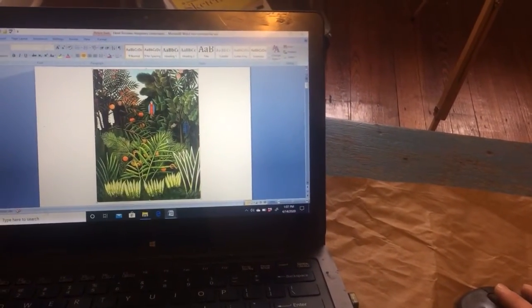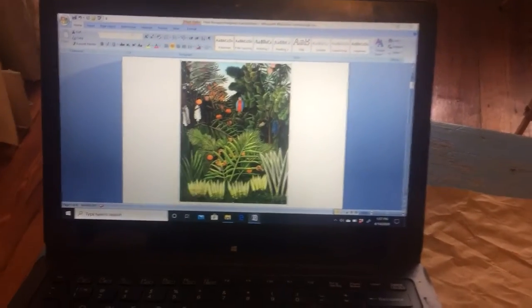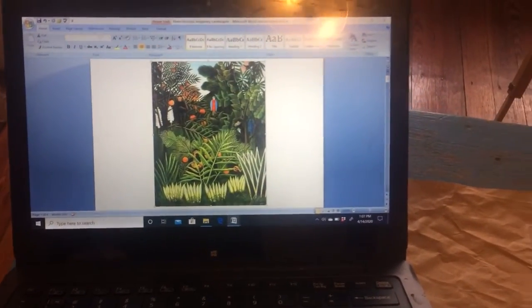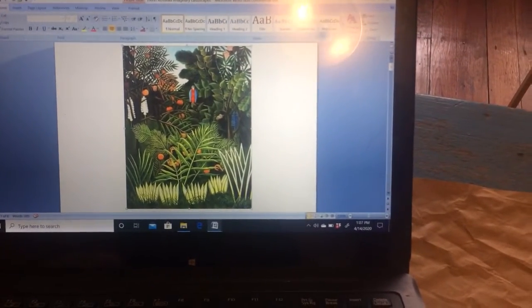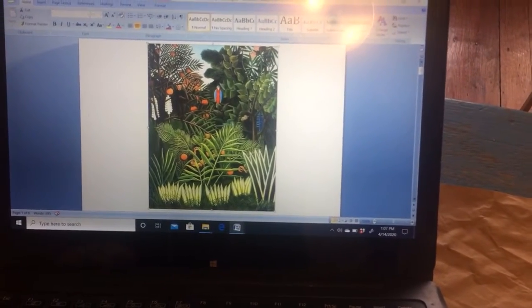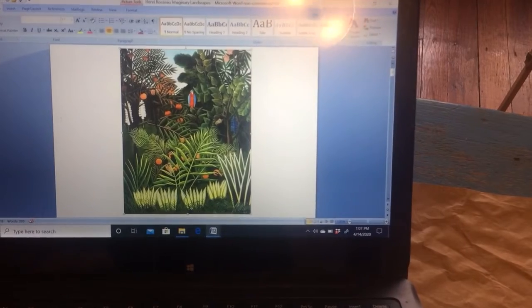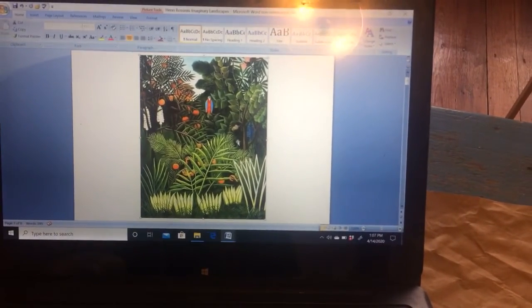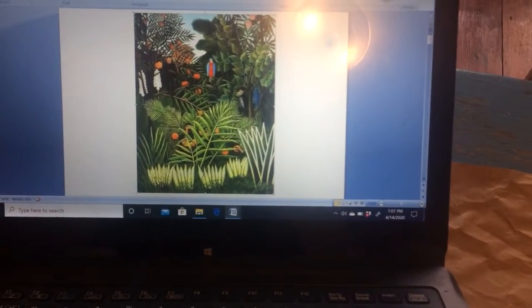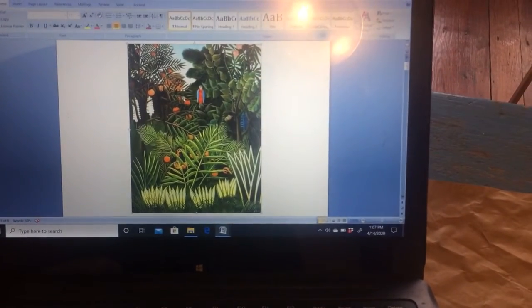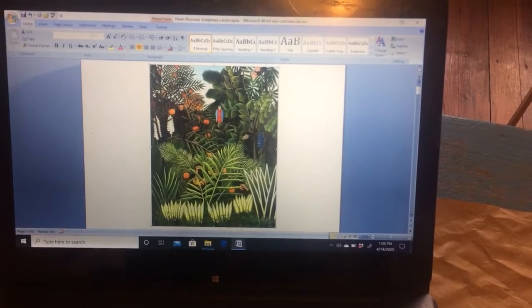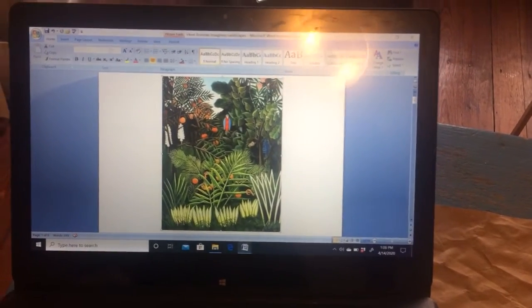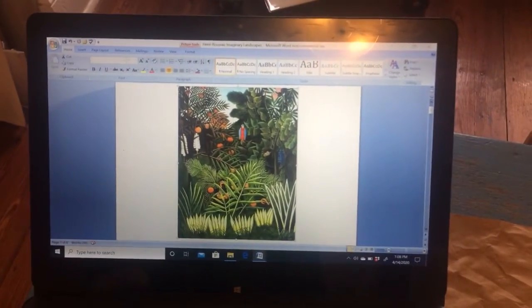So when you look at this picture, you'll notice the more you look, the more you see all these little creatures peeking out from behind foliage and leaves and fruit. There's some little monkeys hiding in here. There's a monkey peeking out over here. There's a parrot. There's a lot of color in some places, and then he uses a lot of dark greens and a variety of different greens to create depth.